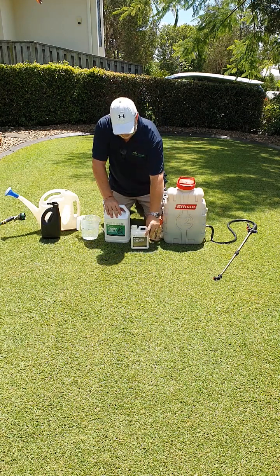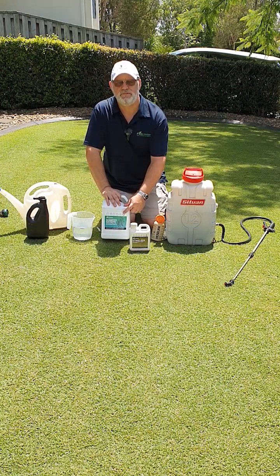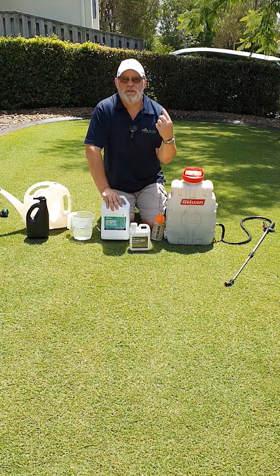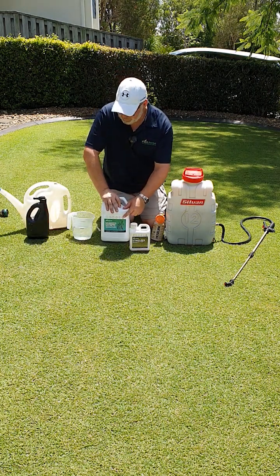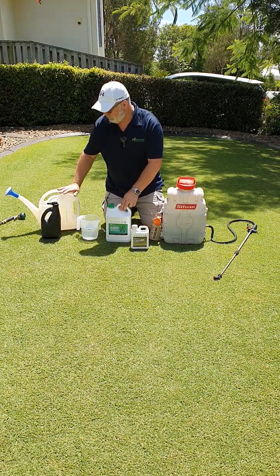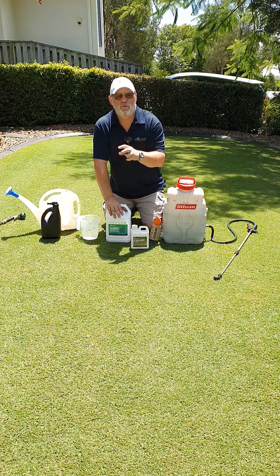So let's go back to Seaweed Secrets. It's 100 mils of product per 100 square meters, so really if you work on the basis of one mil per square meter when you do your calculations. The lawn patch I'm going to do today is just about 50 square meters, so what I need is about 50 mils of Seaweed Secrets. Whether you apply it through the watering can or the backpack sprayer, it's always good to give the lawn a light water afterwards to work all those nutrients into the soil.